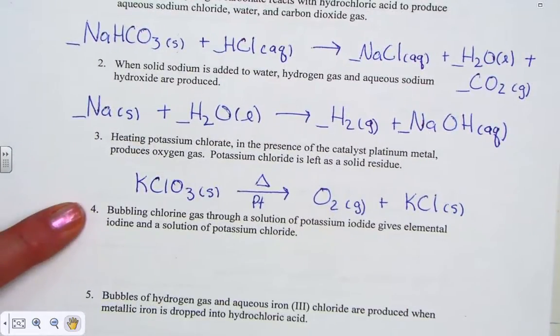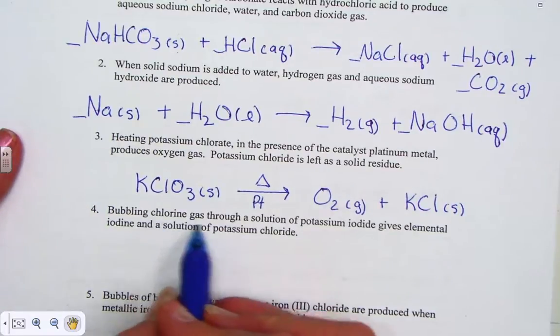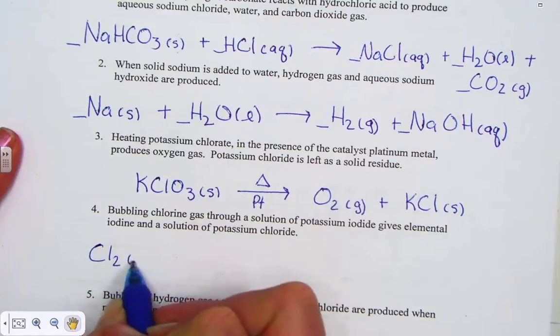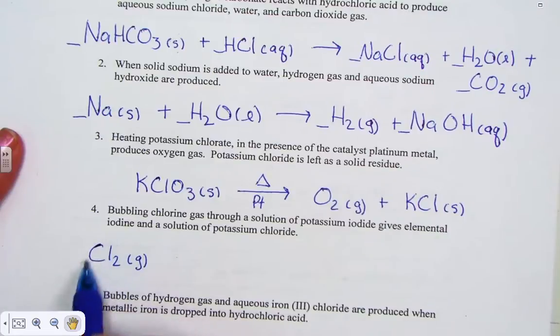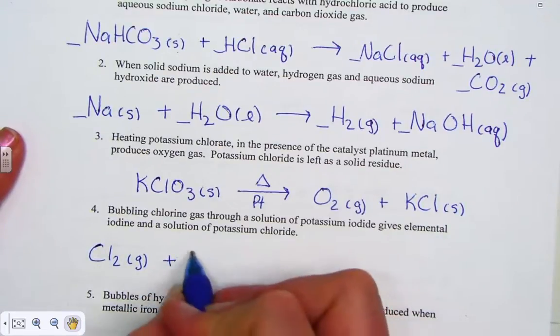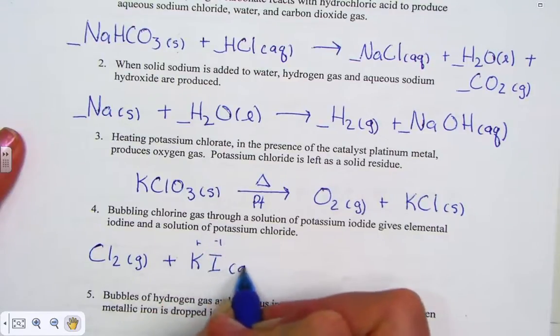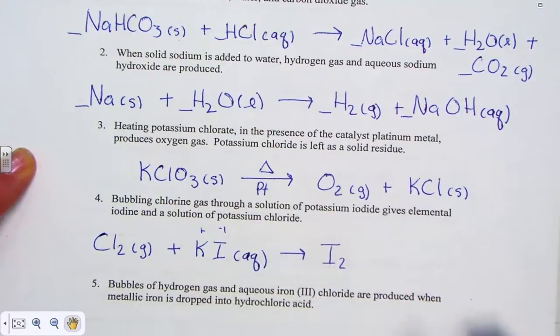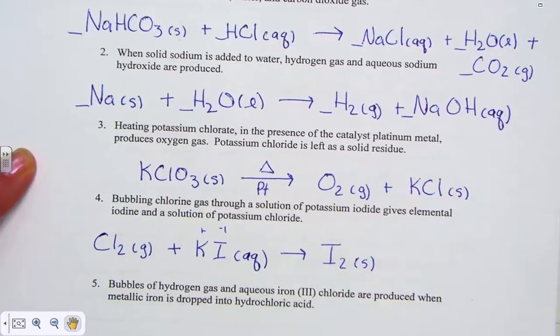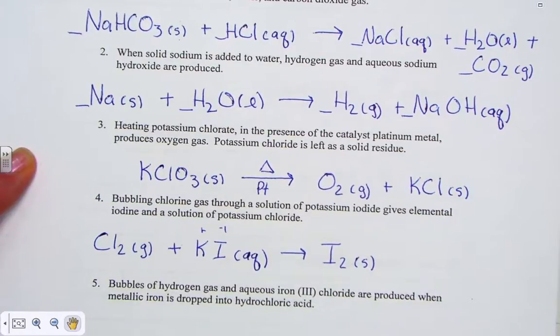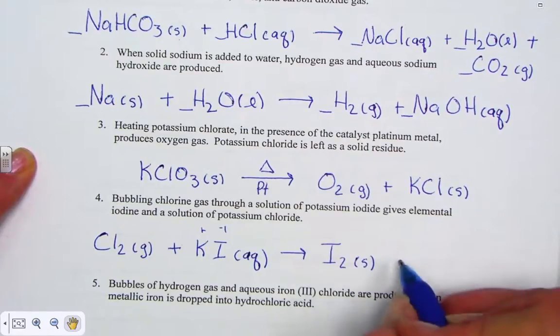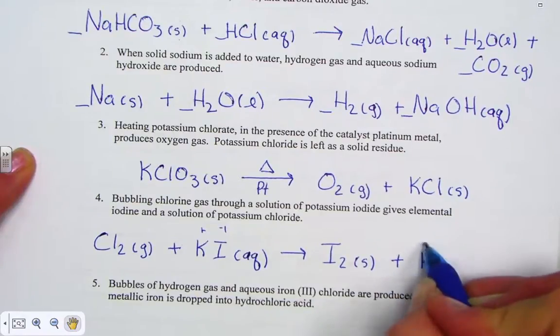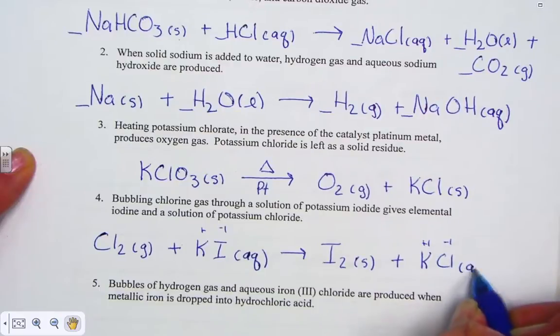Bubbling chlorine gas, again that's just an extra adjective. Bubbling a gas through a solution of potassium iodide gives elemental iodine and potassium chloride. So our first reactant is chlorine gas. It obviously is molecular, part of our Lucky 7 club. Horses need oats for clear brown eyes. Going through a solution of potassium iodide. Solution means it's dissolved in water. It's aqueous, AQ. Forming elemental iodine. It also belongs to one of our Lucky 7. And the elemental form of iodine is indeed solid. Notice our periodic table with the color code iodine, number 53, iodine. See how it's a black symbol on our periodic table showing it's a solid element.